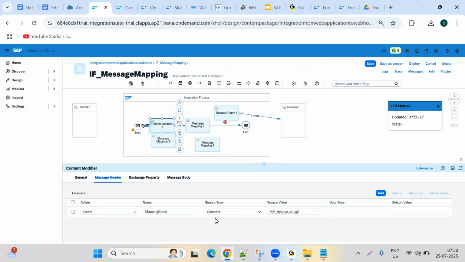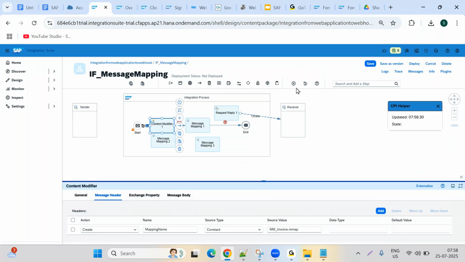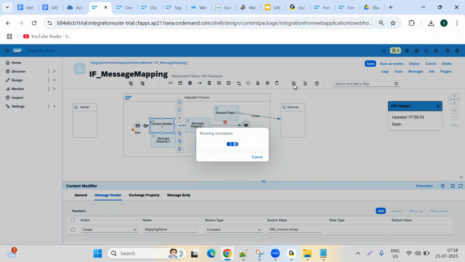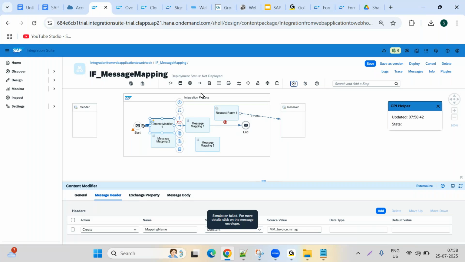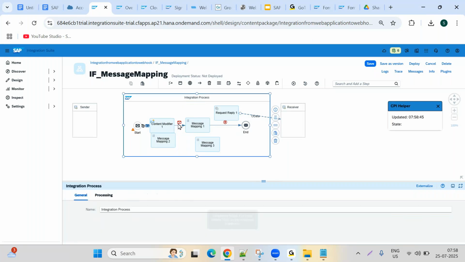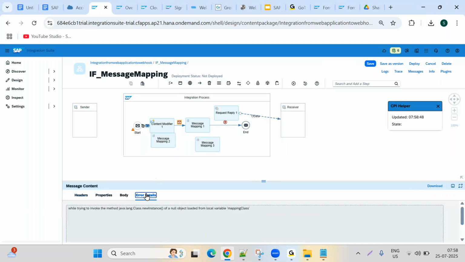It should call it, but let's see. mm_invoice.mmap. For XSLT mapping also we have the same scenario. I mean, dynamic and static, we will use the same thing there. While trying to invoke this method, java.lang InstantiationException, new instance of null object loaded as variable mapping class.